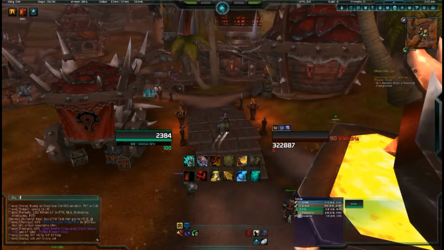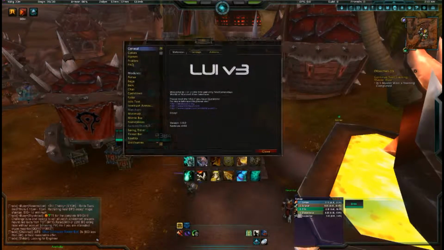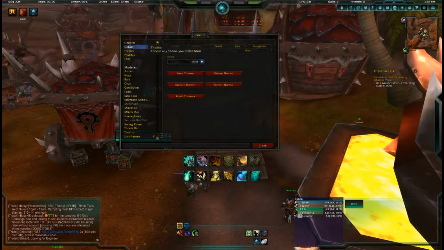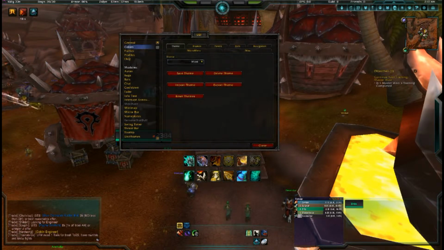So you do /LUI. LUI screen comes up. Not difficult. The cool thing about LUI is there's different settings. You can change your theme to Death Knight, Druid, Hunter, all the classes. Plus they have added a few others in here. I'm not going to click on all the colors because I like the monk. It's my favorite color. Has been since it came out.